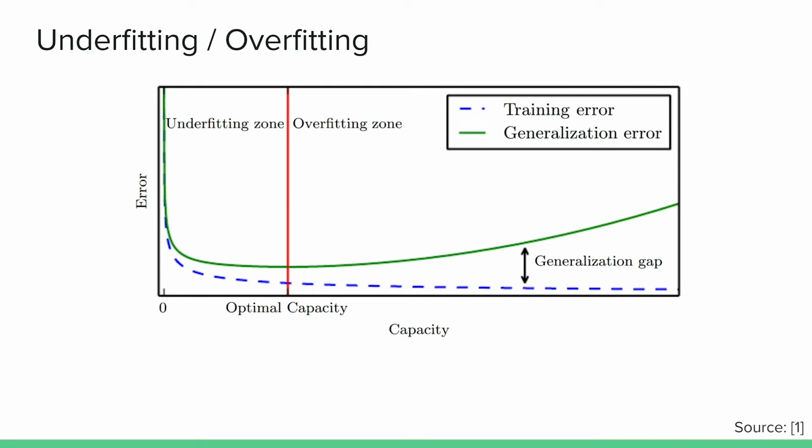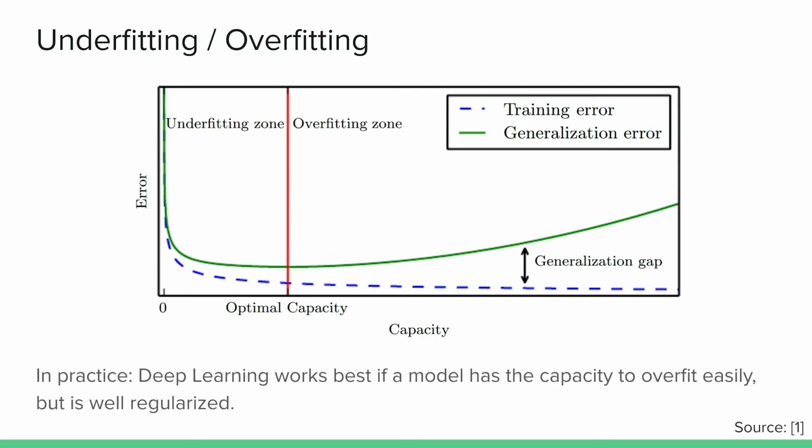And how do we know that we're doing the right thing? Well, we can plot our training error and our test error on a graph. When we take a look at this graph, we can see that the training error goes down over time, but eventually the generalization error goes back up. That will be the point where we overfit our training data, where we make it work exceptionally well on our training data, but lose the ability to generalize to new unseen data.